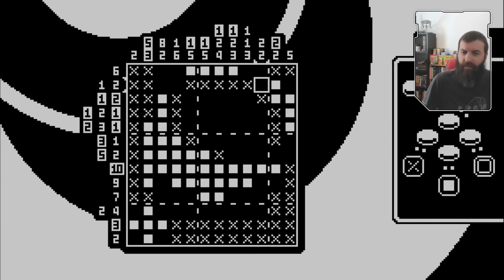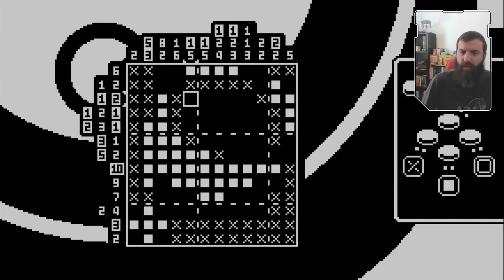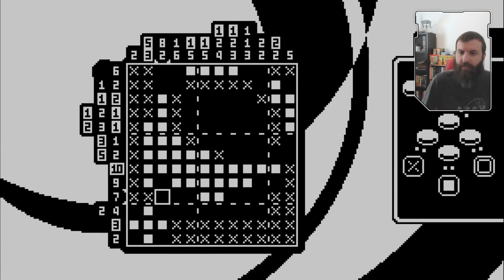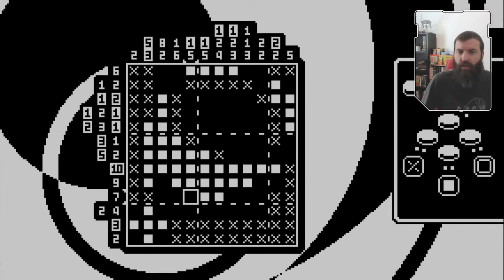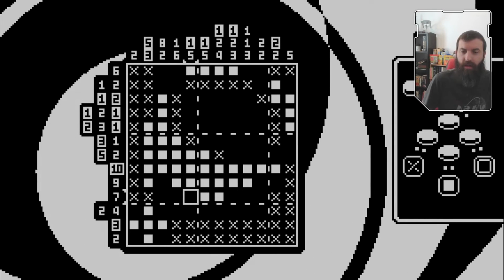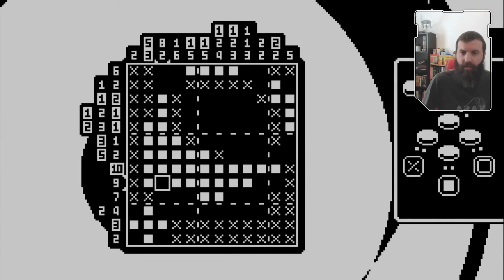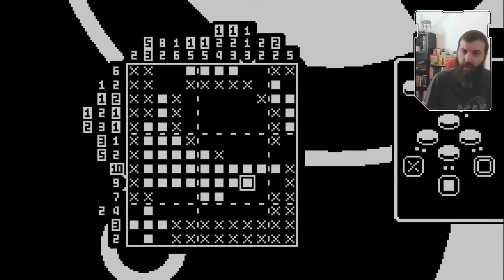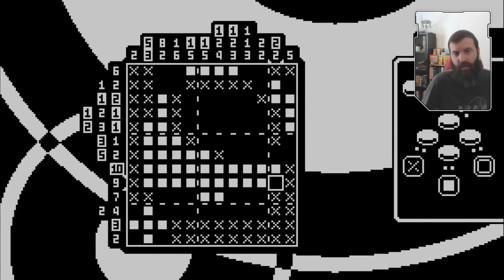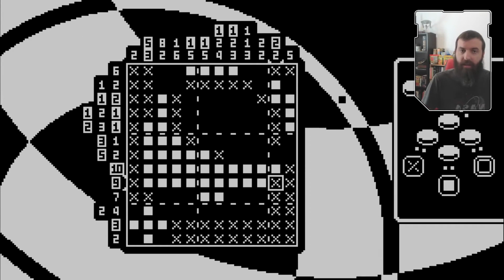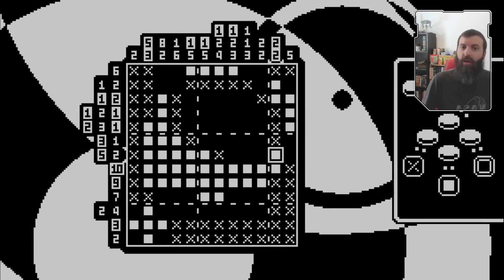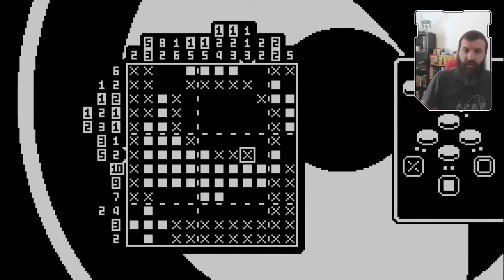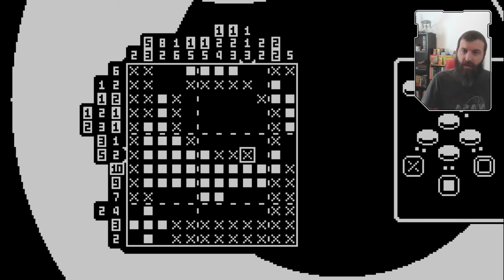There's a few things that I feel pretty safe about assuming, but I'm not going to quite yet. We can expand this 9. We know that the 9 has to fill that pixel in, because it's just the one thing. And also we know that this has to be there, so we can go ahead and X that out, which does complete our 2 here. Which means that we can go ahead and X these off, because horizontally we can't reach.